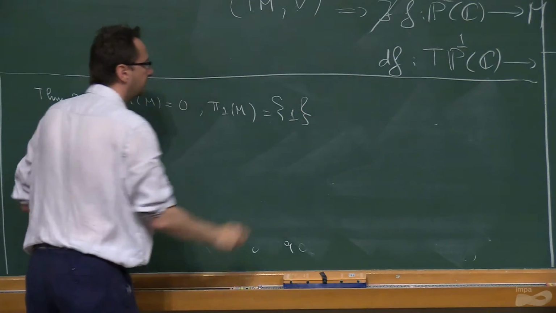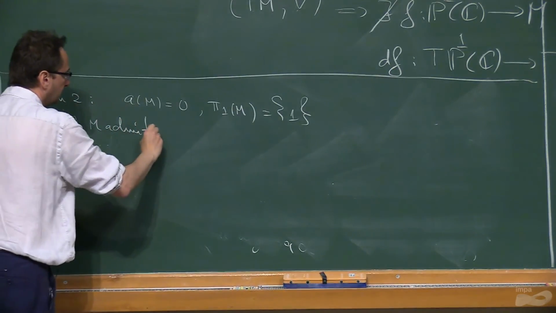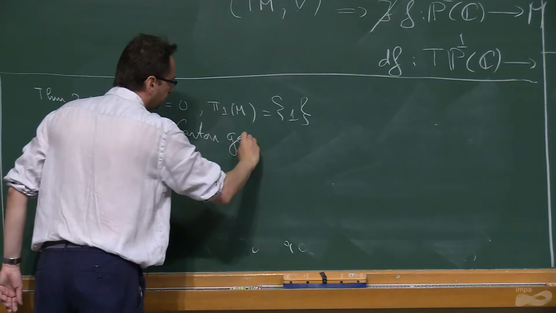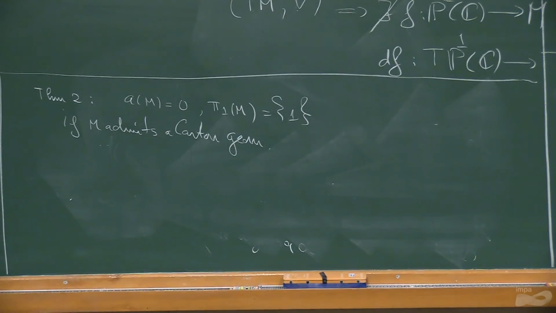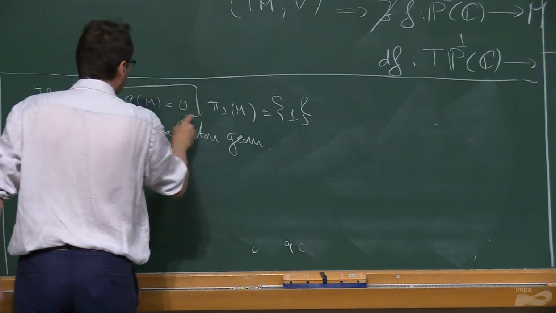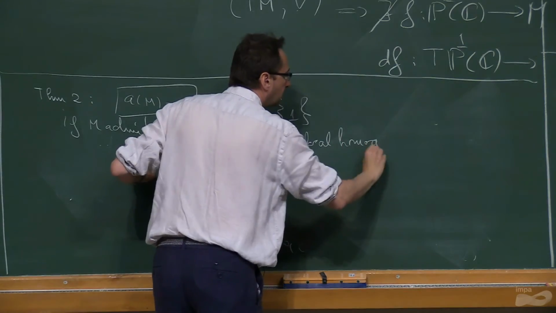Assume by contradiction the manifold is simply connected. If M admits a Cartan geometry, and this algebraicity condition is exactly what we need to apply this kind of method of Rosenlicht's theorem, since once again we look at the Cartan geometry and at derivatives of the curvature. So we have some representation of the structural group H into the space of jets, and we assume this is algebraic. So once again, if you assume the algebraic dimension is 0, M admits a Cartan geometry which will be locally homogeneous on an open dense set.